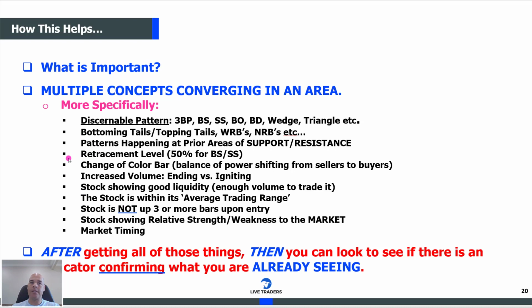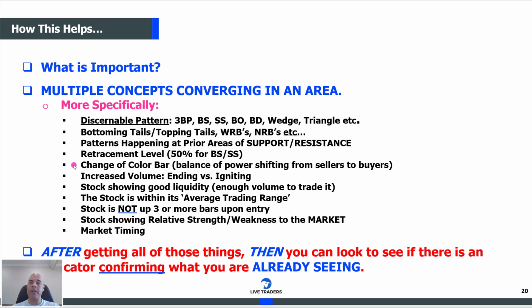Once you have all of these things, then you can look at your indicator and go, all right, does the indicator confirm what I'm already seeing? Which, as you can see where I'm going with this, you don't really need them because you're already seeing all these other things. It's just one more level of protection for you. That's all an indicator really is. If you've done your homework, it's one more level of protection. But don't ever take a trade because you have a MACD crossover and as soon as they cross over, it's a buy signal. It's not. The price on the chart is the buy signal. Period. End of discussion. And these are ancillary things that help the price on the chart be more reliable.